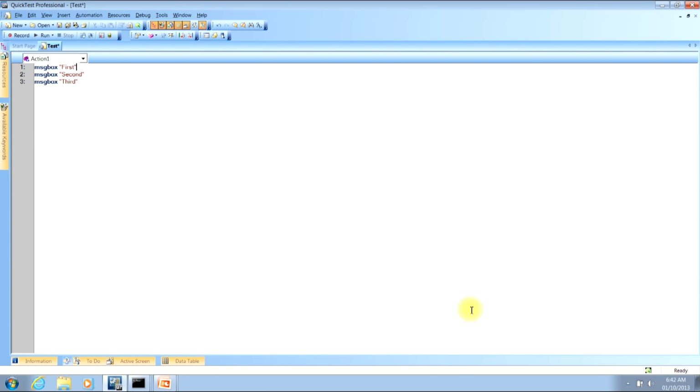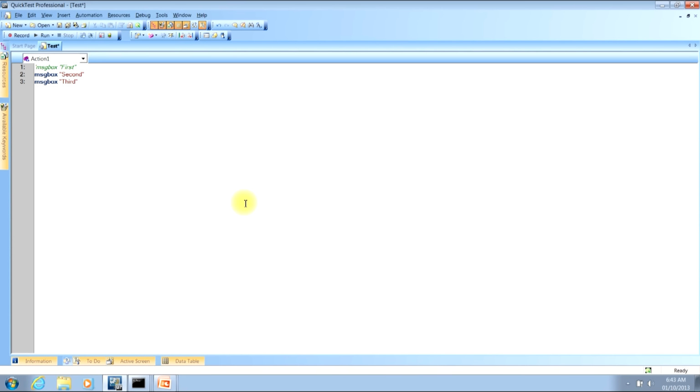In the first example I'll show you, I'll use an apostrophe to comment out a single line of code. As you can notice, I moved the cursor up to the very beginning of the first line of my script. Now, to comment out a single line by using an apostrophe, all you need to do is type in an apostrophe at the beginning of the line. If you'll notice, when I did that, the script changed the line of code to green italicized text. Anytime you see green italicized text in your script, that lets you know that that line of your code has been commented out.